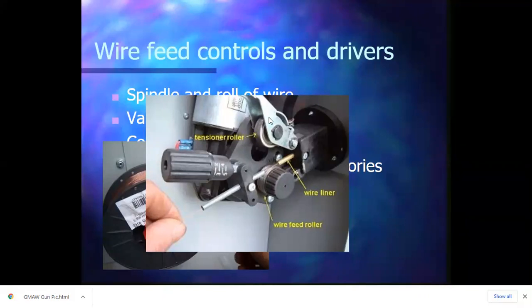Above it is a tension roller. So this comes down on here. This little section with the numbers on it flips up and holds this down. You can twist this down using these numbers here to set your tension. It's going to press this onto that wire into here. So when this electric motor fires up, it drives all this right out the end of the gun. Bunch of parts and pieces, it's pretty simple once you understand how it works, but looking at it for the first time, it can seem quite daunting.